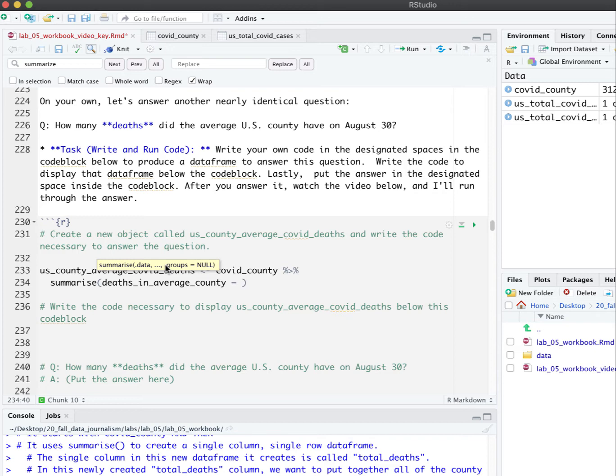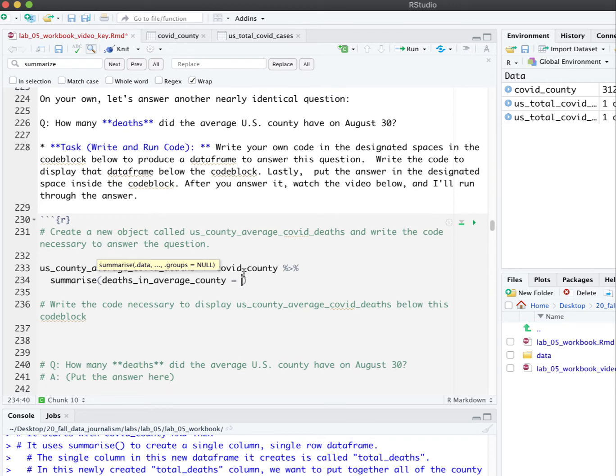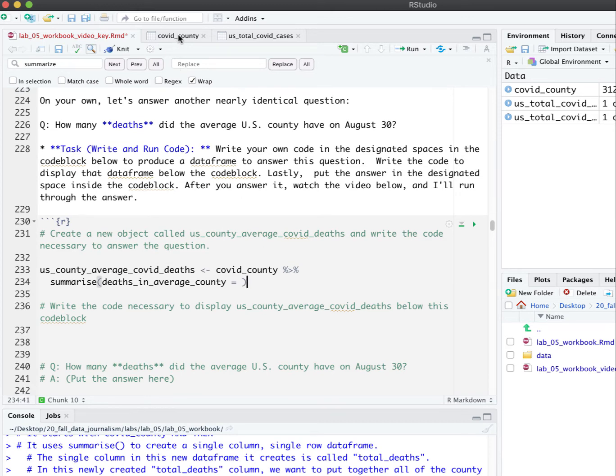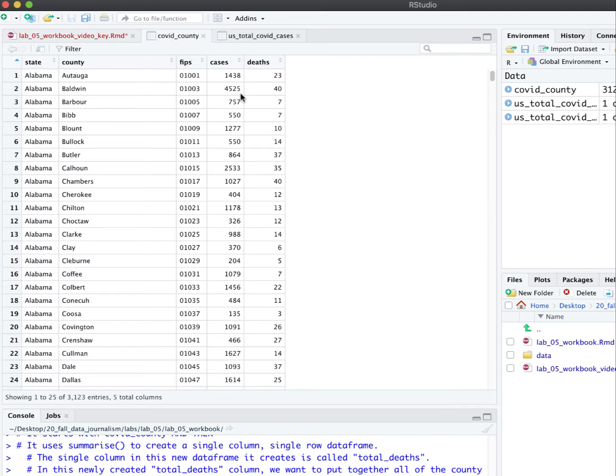In this case, what I want to do is calculate the average of deaths for each county in our raw data. So I'm just going to flip over to show you that real quick. So this column contains the number of deaths in each county. And what I want to do is, I'm going to use a function called mean, and it's going to add all these up and then divide by the number of rows.